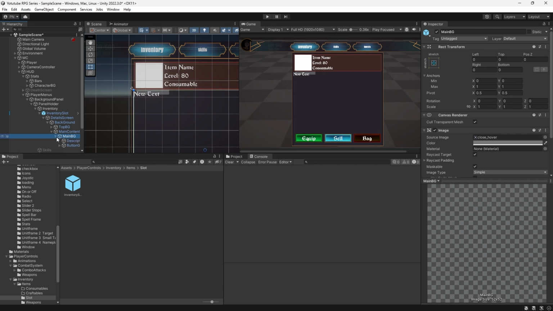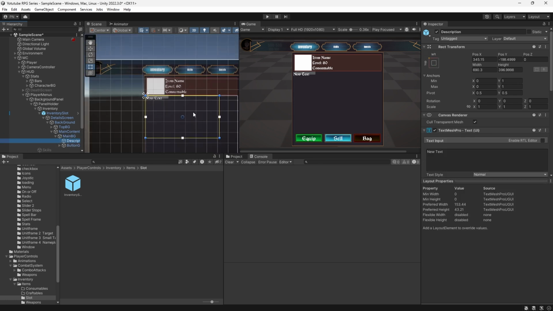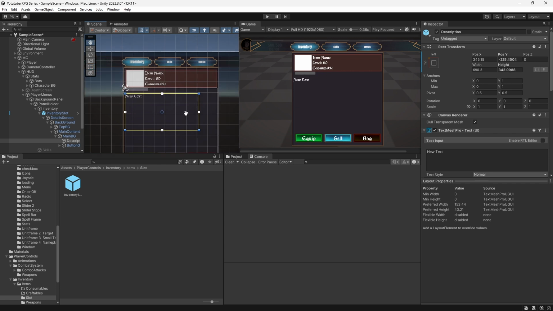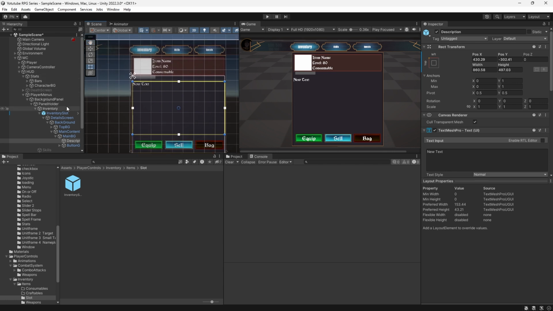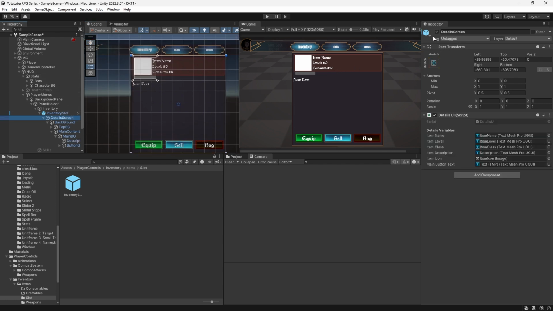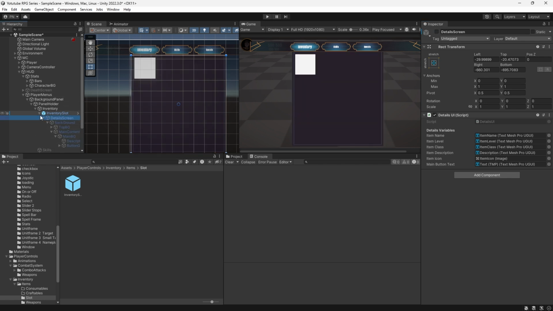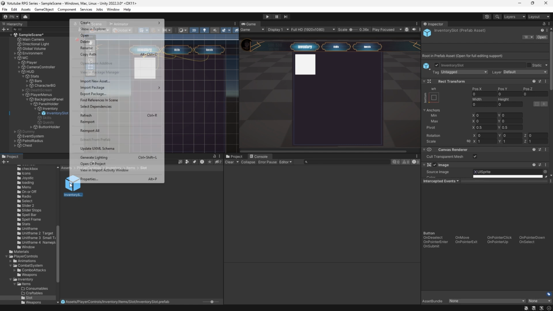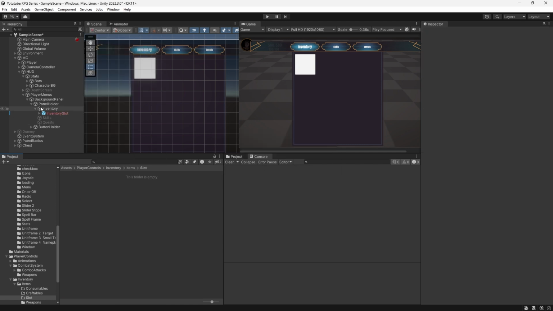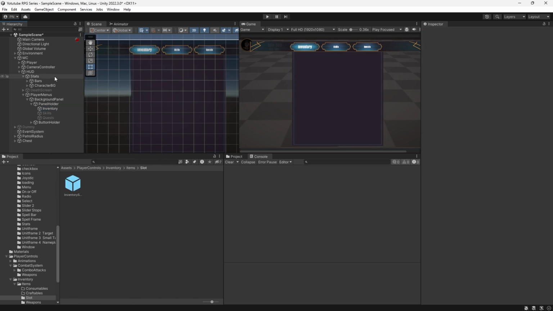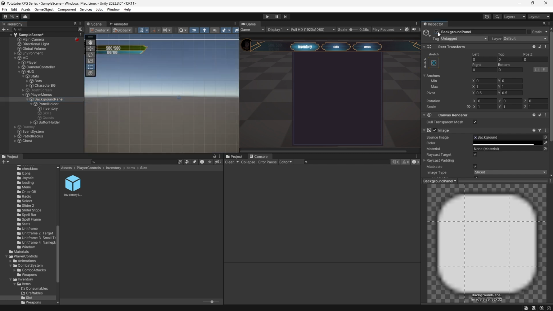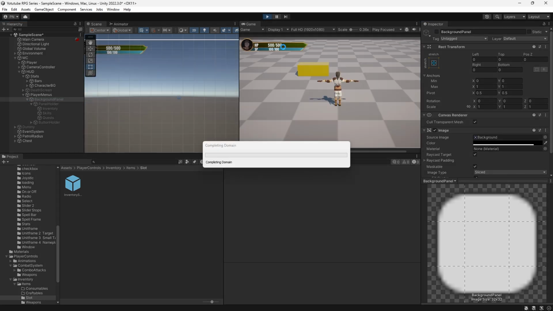So the main background, the description text, let's bring it down like that, and then scale it up. It will go all the way up to the button somewhere there. So in case you've got a long description, then yeah, that is that. We'll turn that off, and we'll close that, delete our inventory item, put that one, delete it from the game so that we can instantiate it later. Turn off our background panel, then we hit play again.